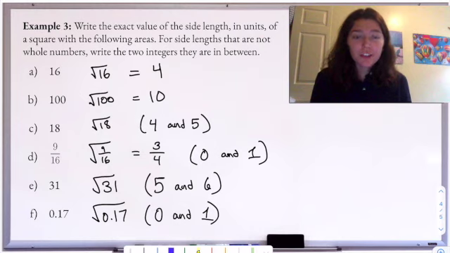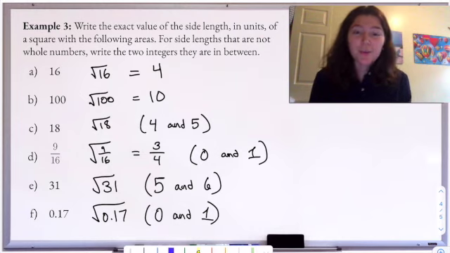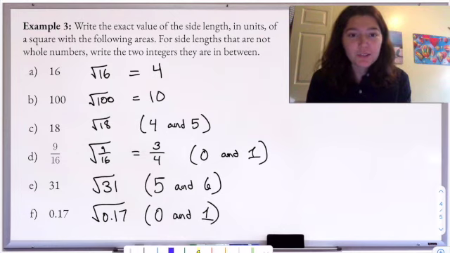This can be challenging stuff because we're combining both new number sense work with understanding what a square root is and being able to find the square root of a number. And it involves some geometry, which if we forget that, then it can be challenging. But just do the best you can.